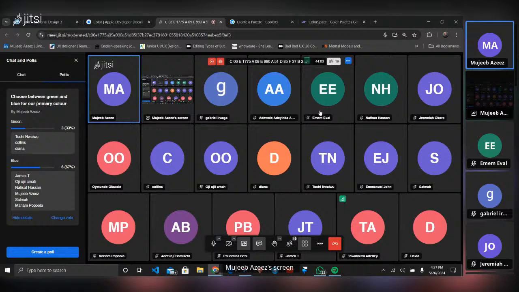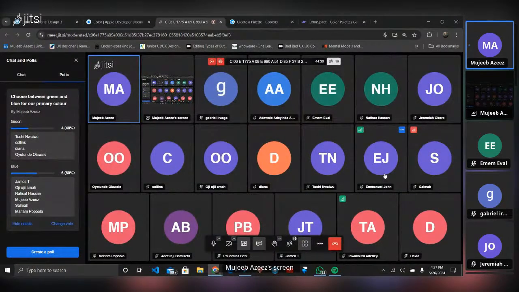Please attend to the poll. Once we have 15 people, we can move on. We want to make this as fast as possible. Jeremiah, Oyetunde, please attend to the poll. Collins has attended. Diane has attended. Okay, we have 10 people now, 5 more to go. Tochi has attended.